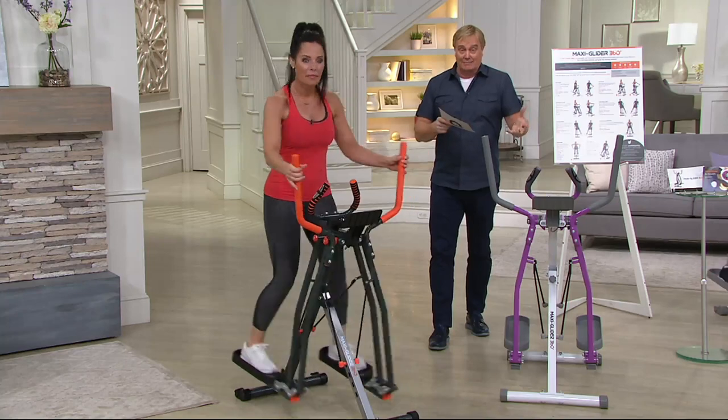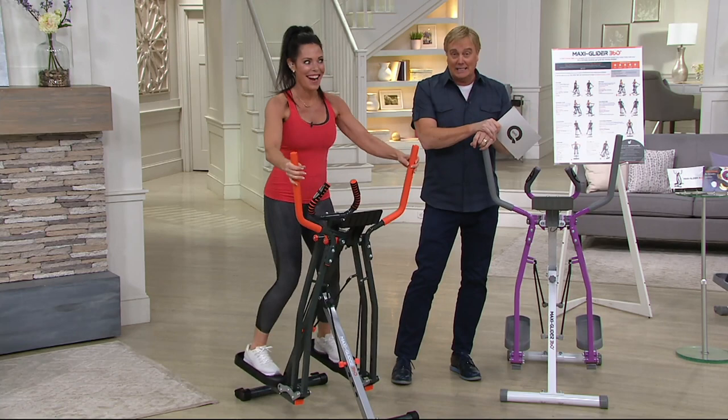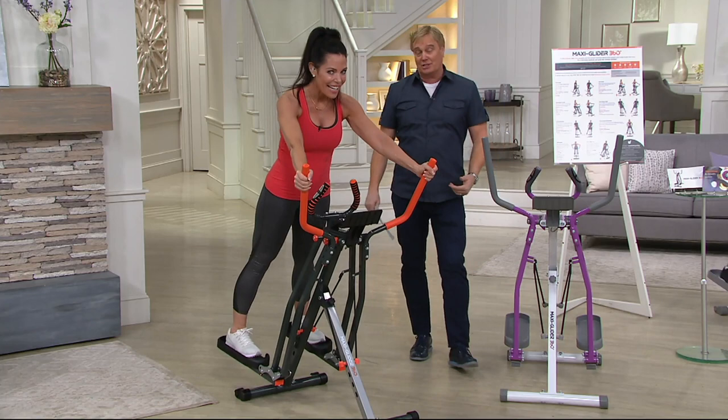Exercise in the heat, in the cold — you're going to exercise in the privacy of your own home. Now what kind of tool are you going to work out with? Going to get an abductor machine, an adductor machine, going to get a strength training machine, going to get a cardio machine?